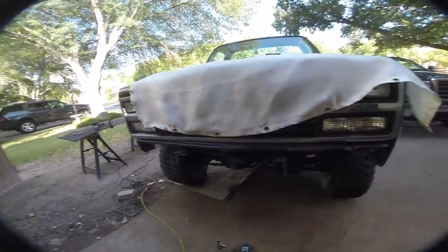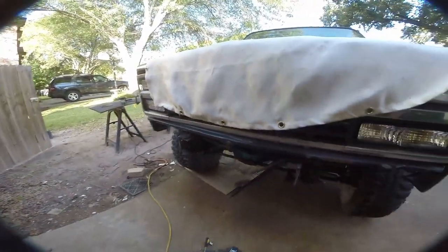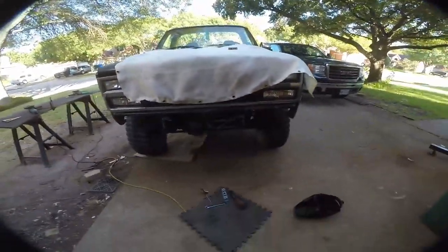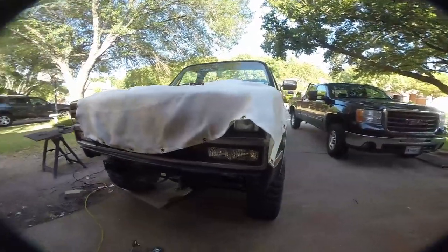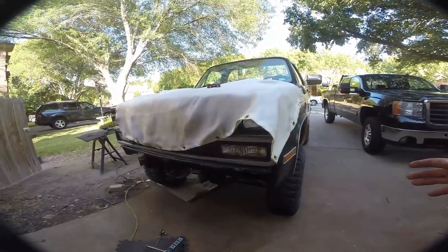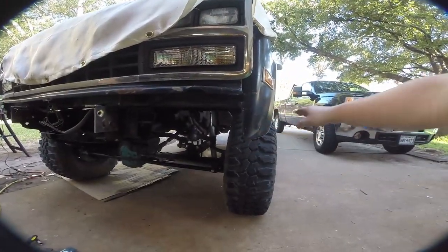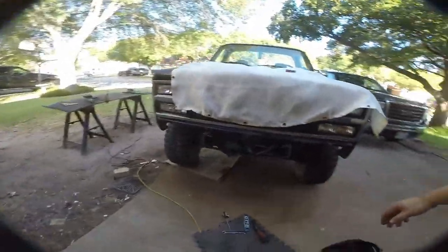Here are our bumper mounts installed to the frame, all welded up. Now we're going to cut our actual bumper piece. I've decided on 72 or 72 and a half inches, which should bring us to about right here. We're going to trim the fender underneath when all is said and done. I'm going to measure a few more times to make sure I'm happy with it before we cut, because we've got a limited amount of this material and it's kind of expensive.